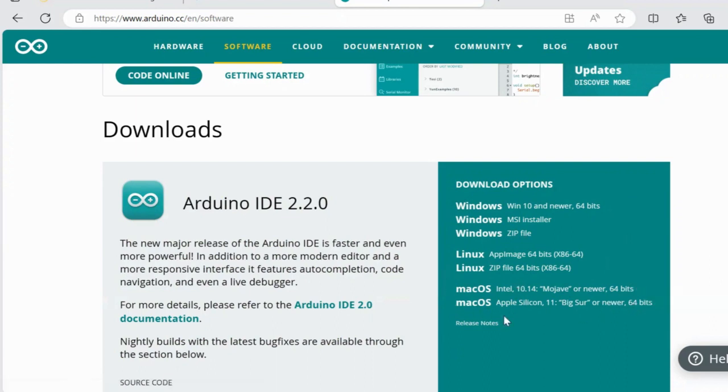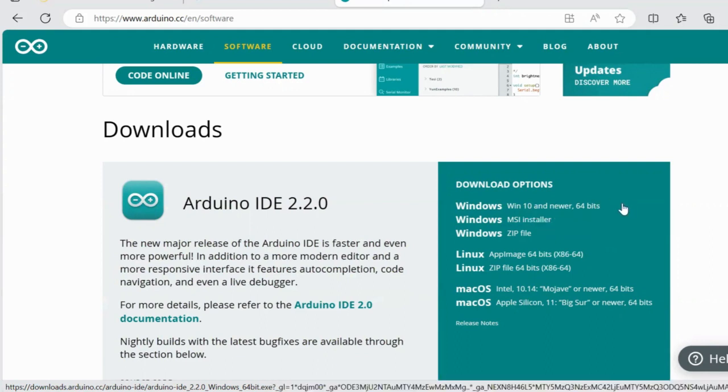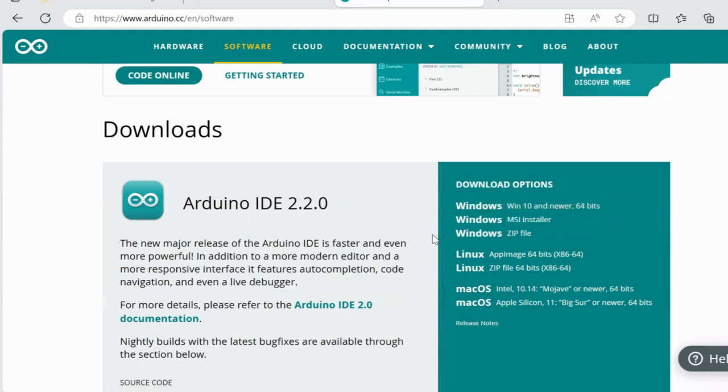Again, in Windows there are three options. If you have Windows 10 or a higher version, I would recommend the first link, though the second and third links will also work and the IDE will get installed. If you are working with an OS below Windows 10, I will recommend the MSI installer.